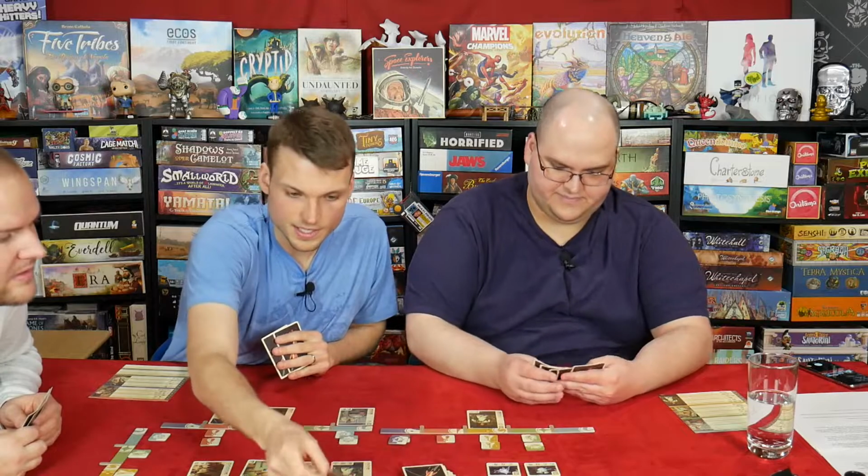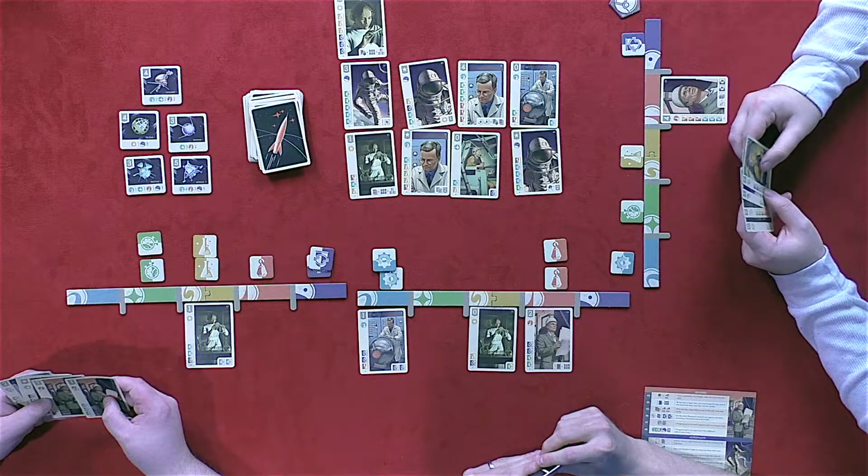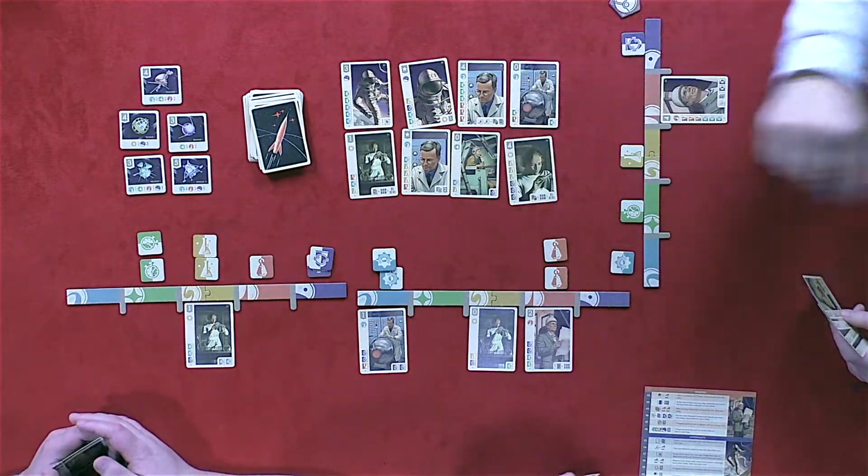I'm going to grab this. I'll flip this because I can. Yeah, you can. Oh, get flipped. Oh, I'm going to take this one. Crazy guy. The astronaut? Lady on Will.